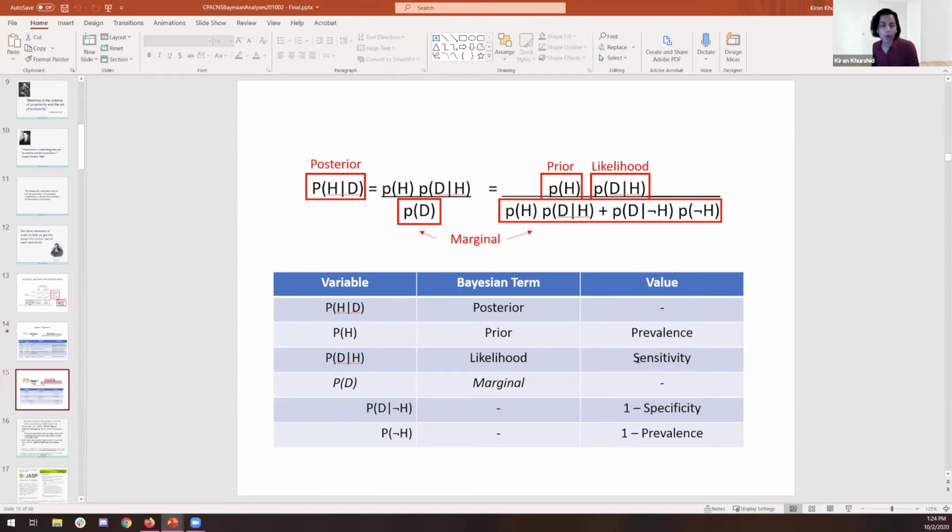If we wanted to break this down and use terms that we're familiar with in psychology, we're basically looking at the prevalence or the base rate and the data itself. So the prior probability in this case would really be the prevalence, or like I said, the base rate of the condition. That could be autism, it could be Alzheimer's, what have you. The likelihood is the data that you're presenting to the table. The denominator right here is going to be derived from the specificity and the prevalence data that we have about the condition. And I think, Tim, this is where you take over.